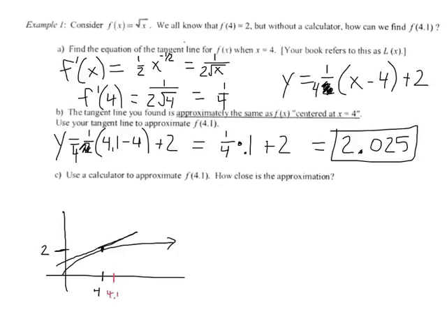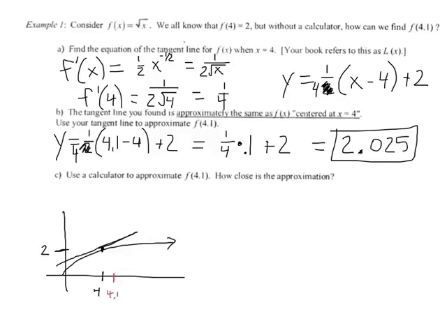So that kind of makes sense. If we go back to our picture here, if this y value right there is 2, it should be a little bit higher. What's going to happen is this is our estimated y value. It's going to be a little bit bigger than the actual value, and the reason we know that is because of the concavity here. It's concave down. It's going to keep curving down. That means our tangent line will always be above, and so we're using the tangent line to get an approximation. So this will be just a little bit bigger in this case. In other cases, when the function would be concave up, then our tangent line would actually be an underestimate. We'll talk more about that in class.